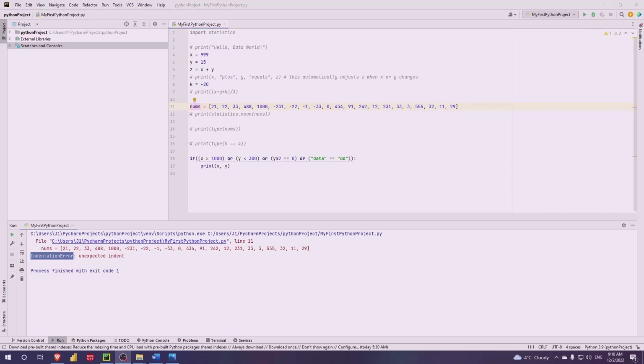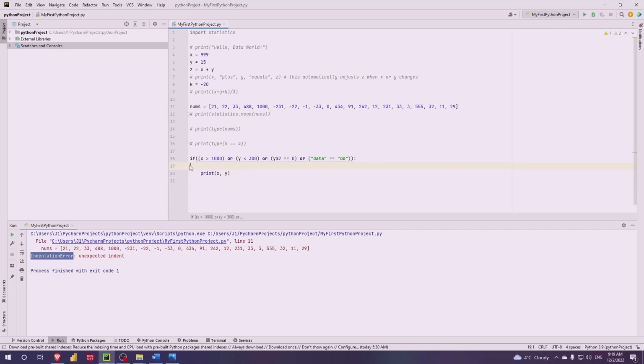And also, remember when we clicked enter right here, it took us here instead of taking us to the very start of the line. That is because Python knows that we wanted to write something inside the body of the if statement, and the way that Python tells apart what's inside the body of the if statement and what's the rest of the code is indentation.